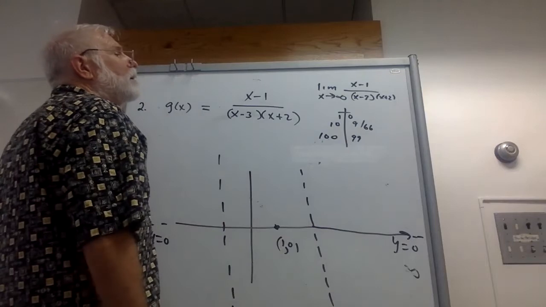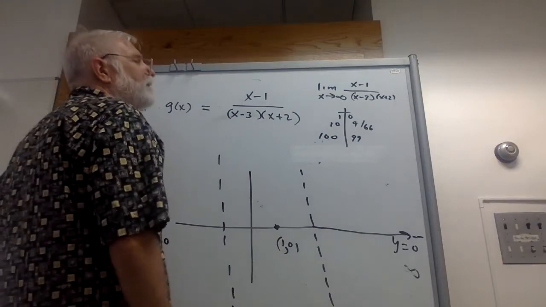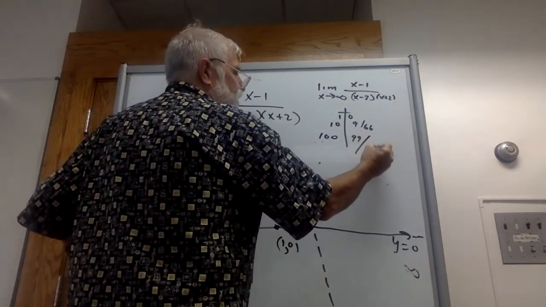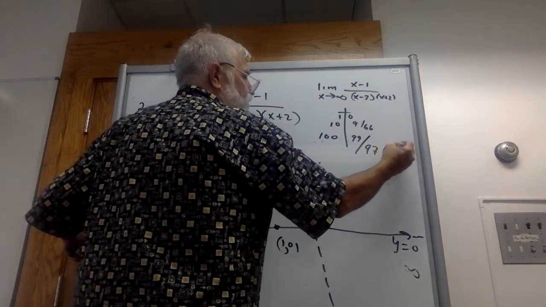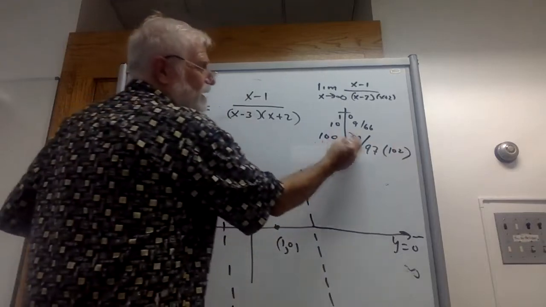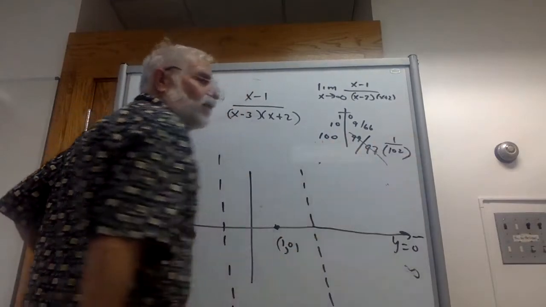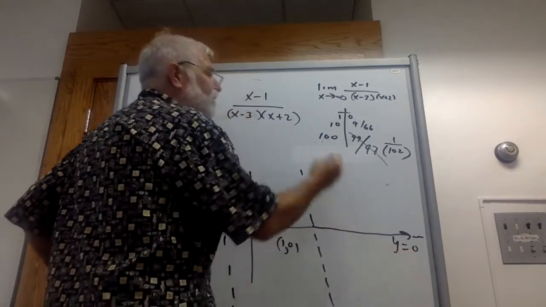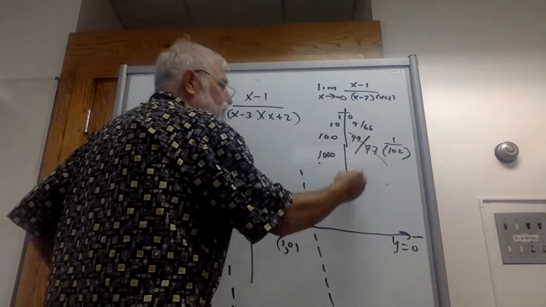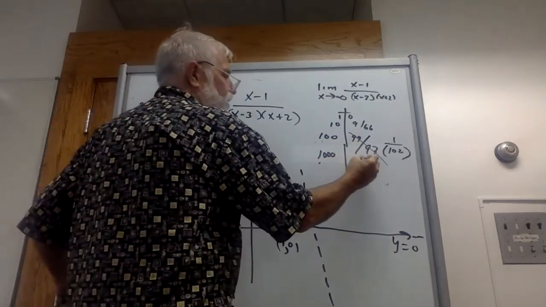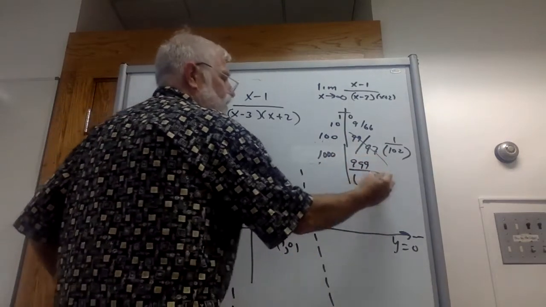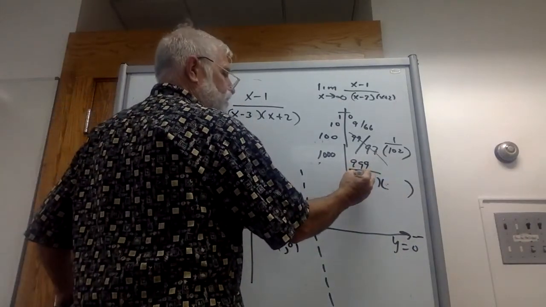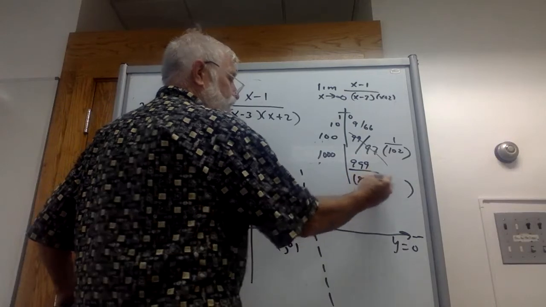over, oh my God, 97 times 102. Can I just write it as 97 times 102? I mean, these basically cancel. I'm pretty close to 1 over 102. I think I'm going to 0. I don't even want to think about 1,000. 1,000 gets me 999 over. I'm just going to put the parentheses here and you figure it out. 1,000 minus 3, 997. I think there's a pattern here.